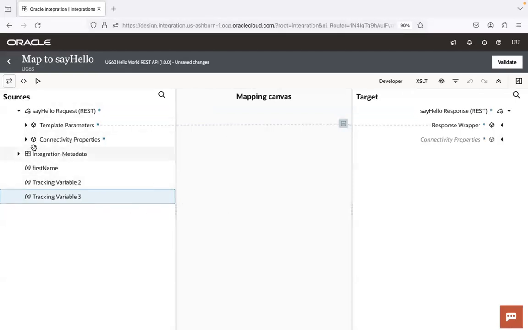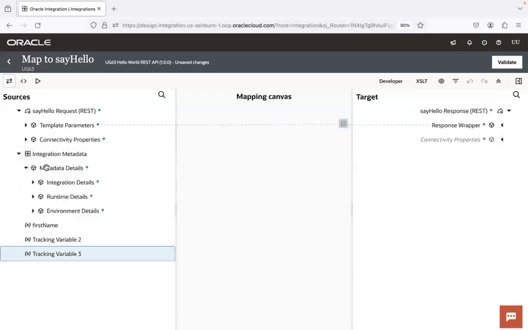And apart from this, you also see integration metadata here. Now, what does the word metadata mean, guys? When do we normally use the word metadata? Integration metadata means it contains the data about the integration itself.